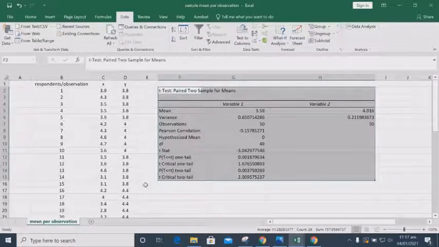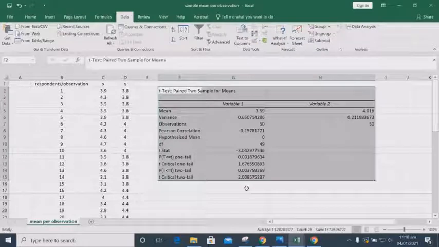So, we have here our t-stat is negative 3.04 and the p-value for 1-tailed is 0.00. Ang critical naman niya for 1-tailed is 1.67. So, pag 2-tailed, ang p-value niya is 0.00 pa rin.